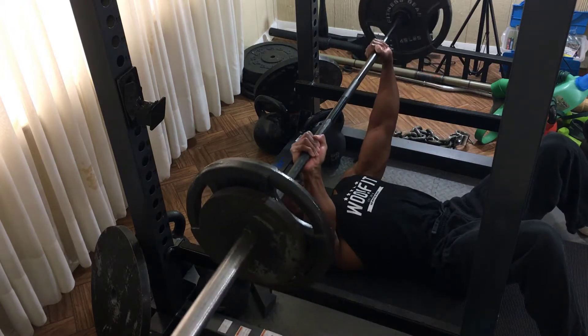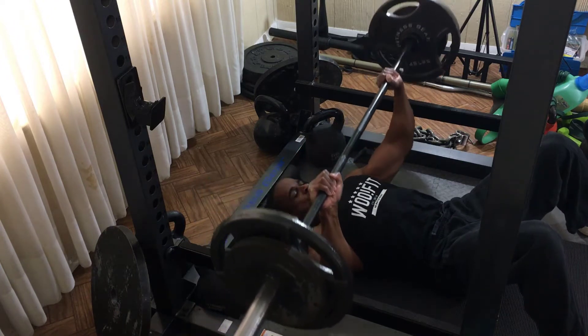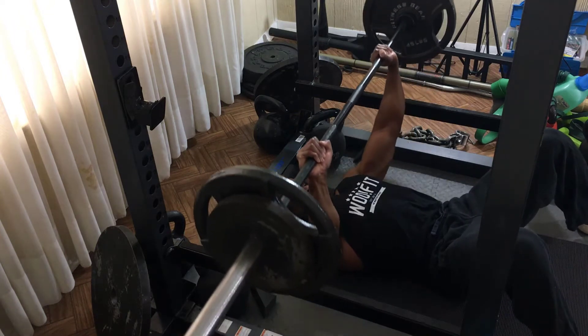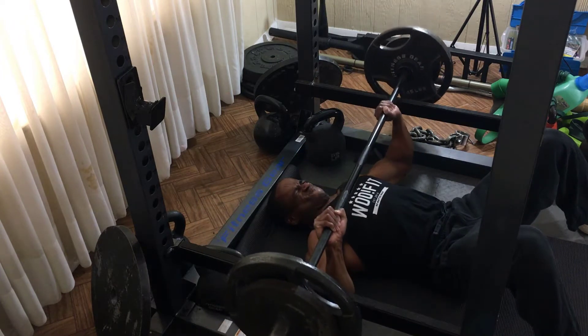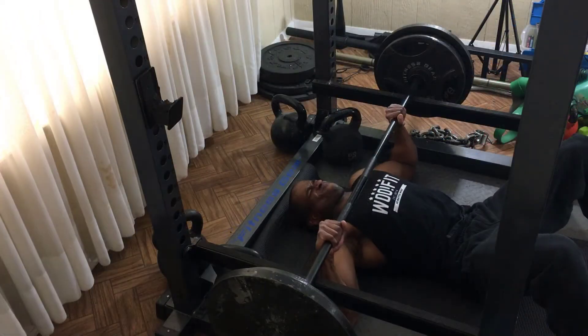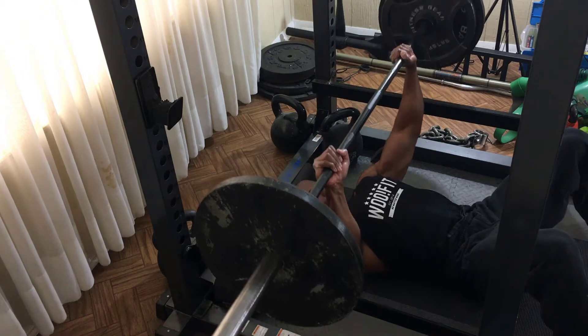In my power rack at home — I have a power rack at home so I'm taking advantage of both — I went ahead and repped 185 and 225. Even though I pulled 275 with the slingshot off the ground earlier and it wasn't moving, I decided to just rep on 225 as you can see in the clip.